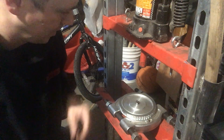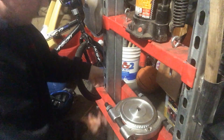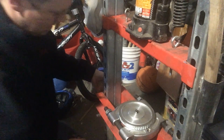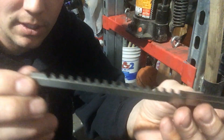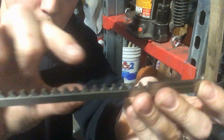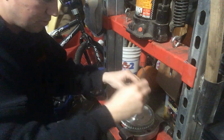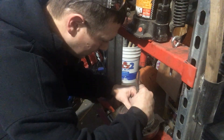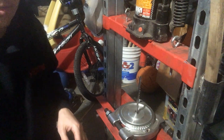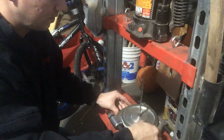It's best if you use a press, similar to what I've got here. We're going to put this in here like so and line it up where we want to cut our key. We'll have to adjust the height of the press to make it work. The keyway gradually gets bigger - this is the starting end and it gradually gets wider as it goes down. You've got to make sure that you start with that end first. You start without the shim, and if you need to go deeper, that's what the shim is for.